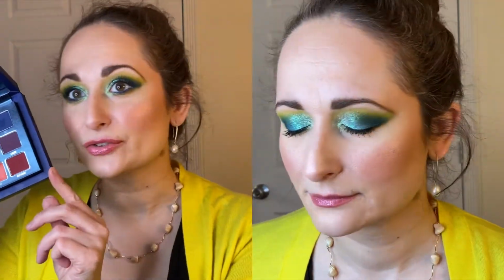All right, here we are. Here is look number 2 with the Kaleidos and Angelica Nyqvist Club Nebula palette. Let me know what you guys think. As I said before, I used the top row for this entire look. I used all 4 of the mattes, 3 of them on my top eyelid, and the dark blue one here, which is called Void, down on my lower lash line, along with some of the Gravity shade.